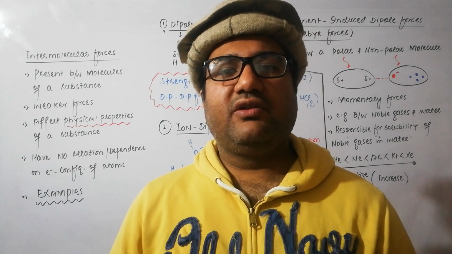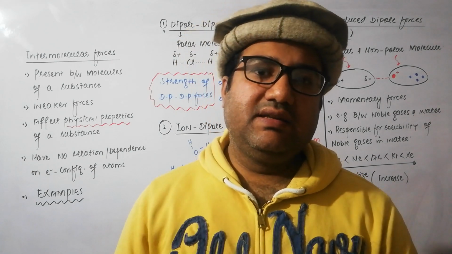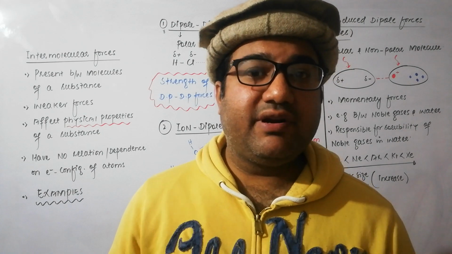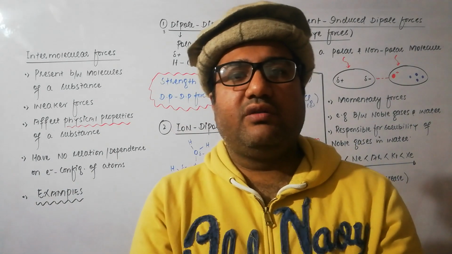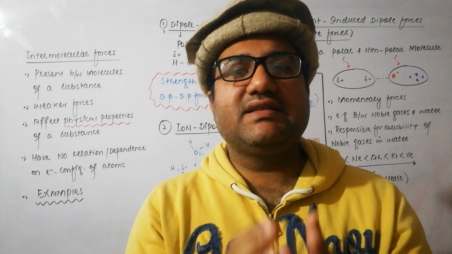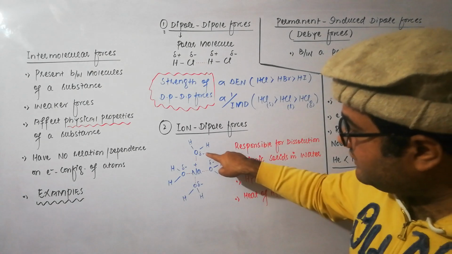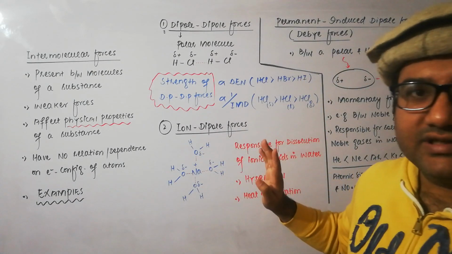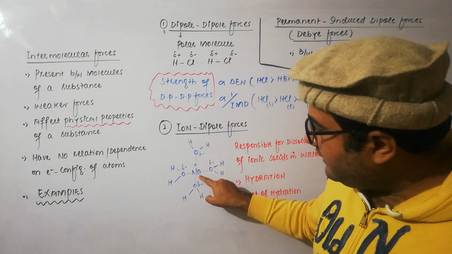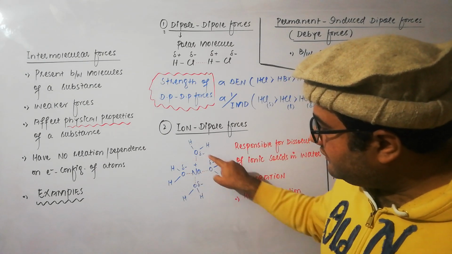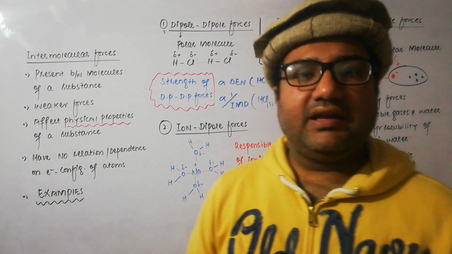Suppose sodium chloride is dissolved in water. So the sodium ion and chloride ion are separated from each other. The lattice breaks down. Now the sodium and chloride ions are both surrounded by water molecules, and this phenomenon is called hydration. The water molecule will direct its negative end towards the positive ion, and the force of attraction between the ion, the cation, and the negative ends of the polar solvent is called the ion-dipole force.